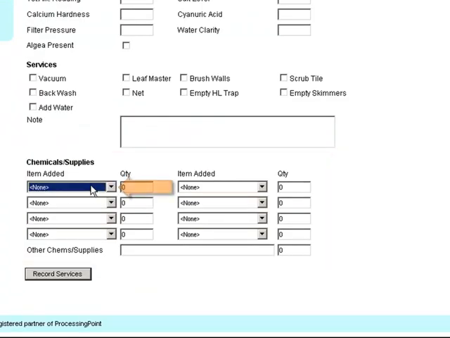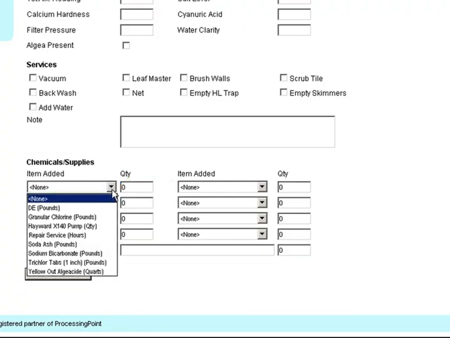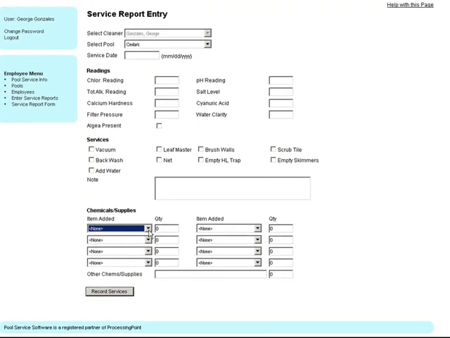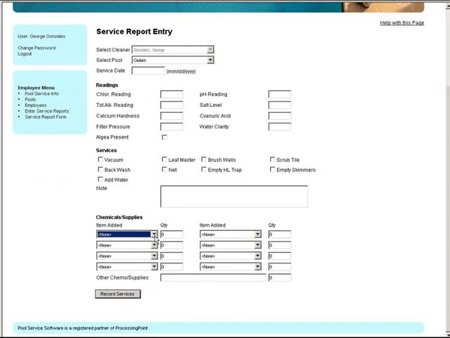These drop-down lists are driven by the catalog screen, which we will discuss in just a moment. But when the cleaner adds chemicals, parts, supplies, and so on to the pools and records that data here, it becomes part of that customer's bill. Hold tight, even if chemicals are entered in this screen, they won't show up on a chemicals included customer's bill. We'll come back to that in just a moment. Anyway, let's log George out and log back in as a manager to continue our tour.